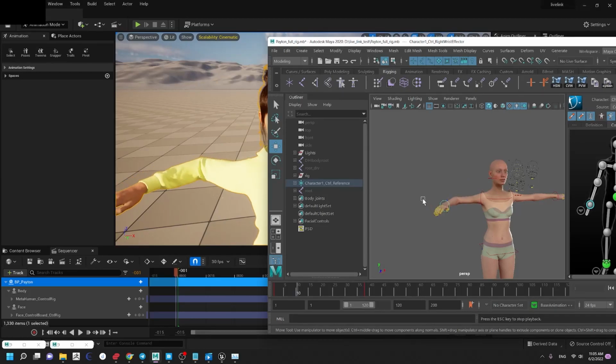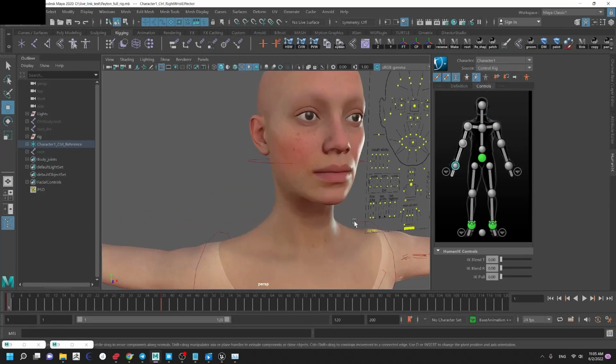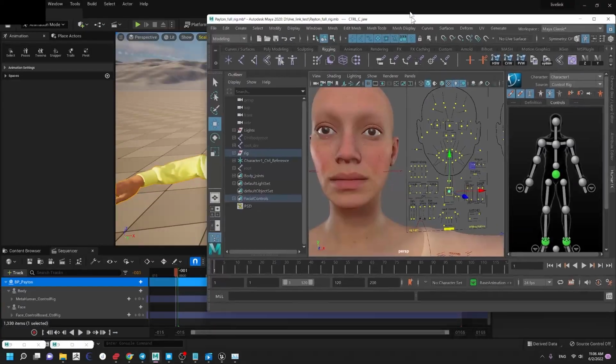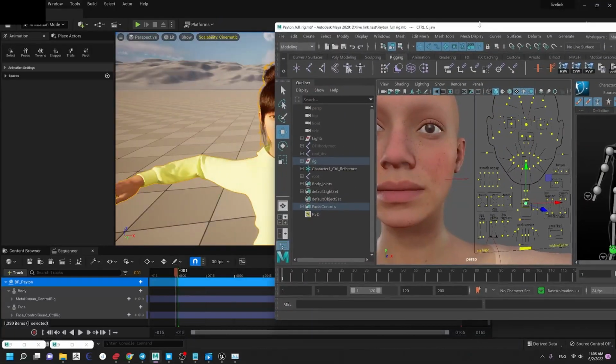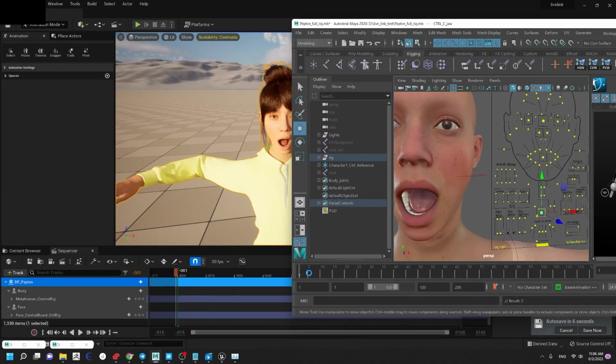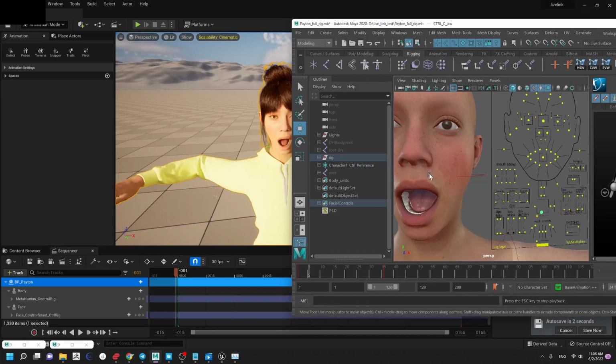As you can see, I can see my animation in both Maya and Unreal. Also, the same thing for the face. As you can see, it's not getting updated until there is a timeline change. But for animation, of course, it will update.